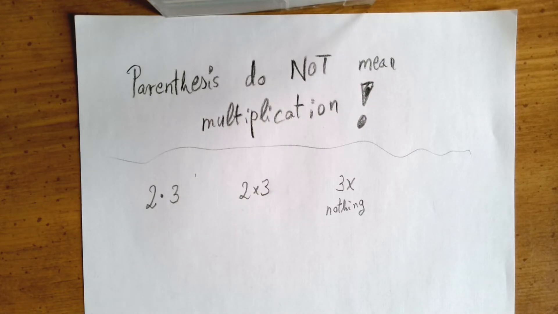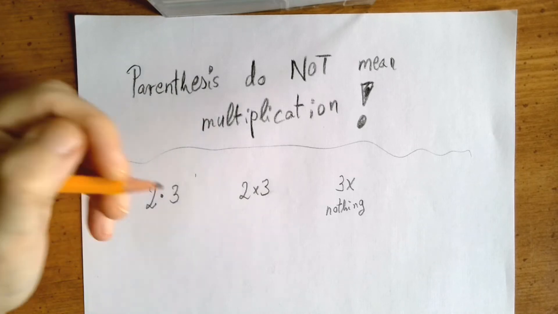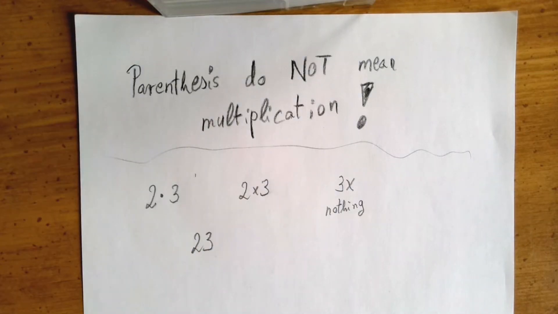For example, suppose you want to rewrite 2 times 3 and you don't want to use the dot notation. Well, if you just use nothing, then people are going to read it as 23. So if we do this, now the reader will know that we are not looking at the two-digit number 23. That's what the parenthesis helps with. It helps with detecting the boundaries of objects. The parenthesis is telling you that you see 2 and 3 with nothing in between. And now that nothing means multiplication.